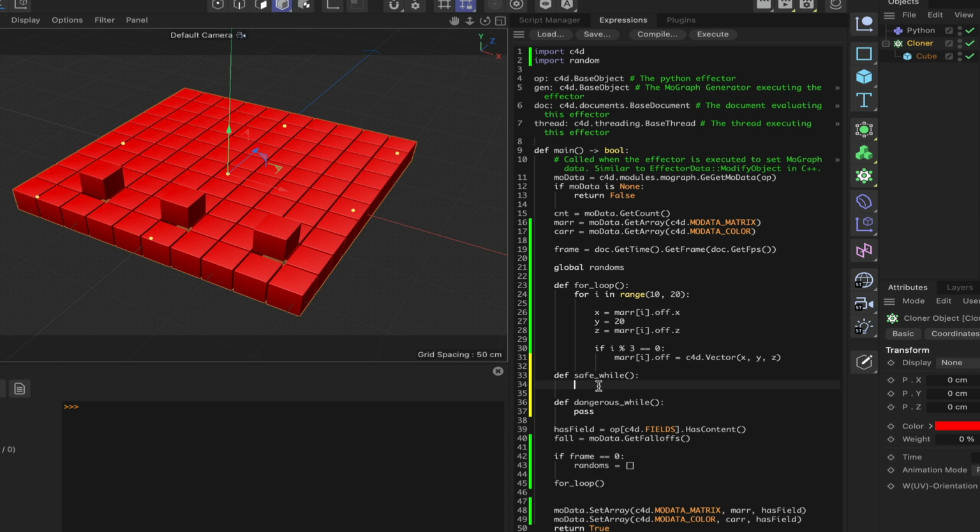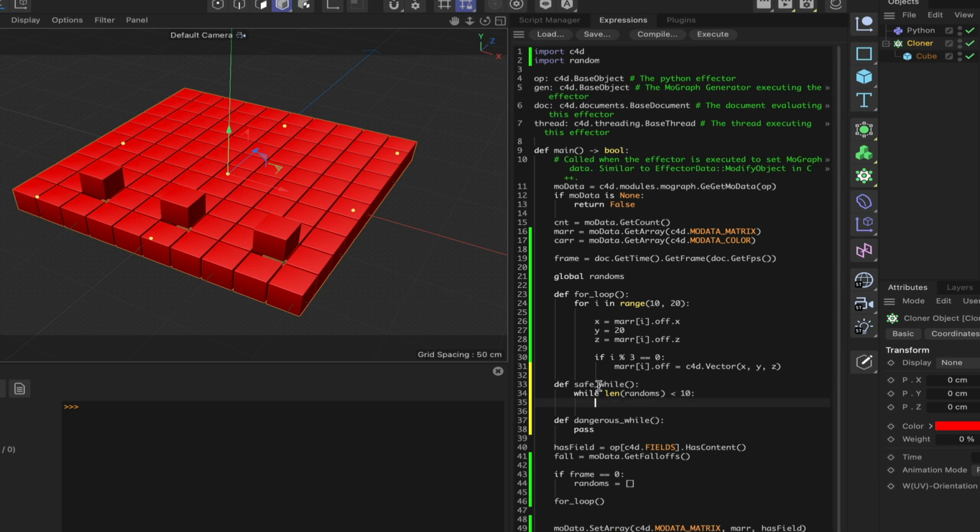Now, in my safe while loop here, I'll say while len randoms is less than 10. RND, I think I'll say RND just to make that shorter, is equal to random dot randint 0, 99.